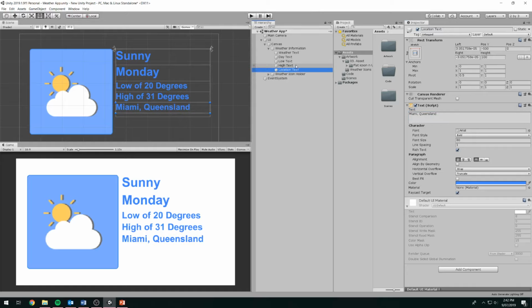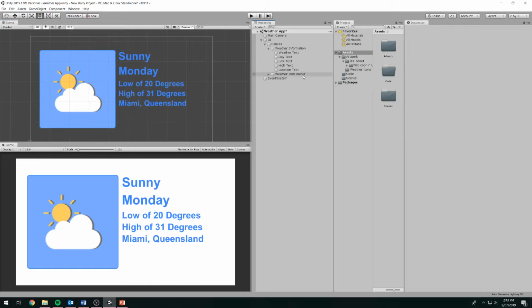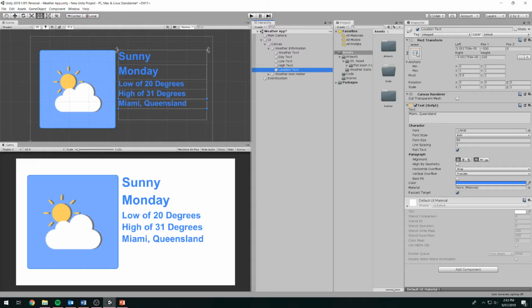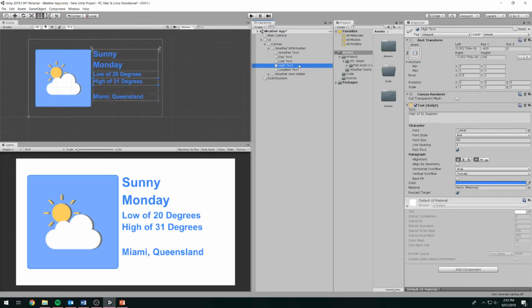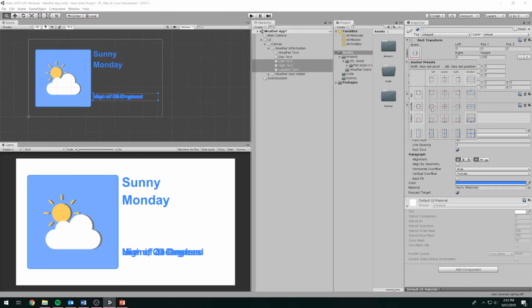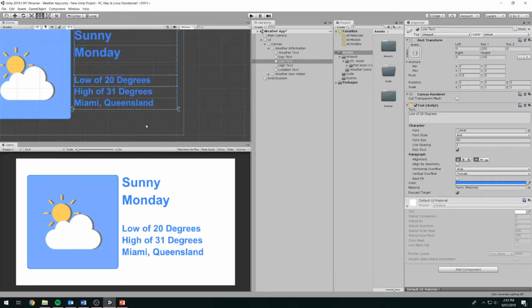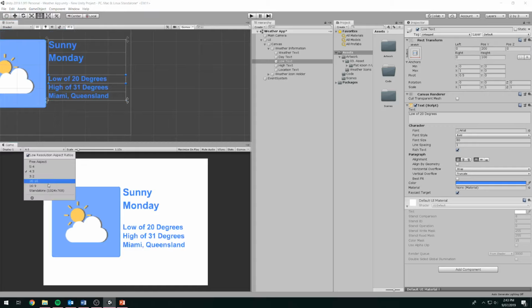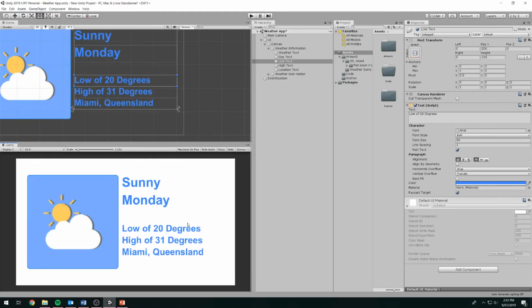Now I might decide that I want to actually snap all this to the bottom of my panel. So let's see what that might look like. I'm going to kind of change my panel a little bit here, make it a little bit taller. Let's say in my location text I want it to snap down to the bottom. So I can go to my anchors again. I can look for the bottom, expand the width, click that. And now, I might do that for all of these three actually. Now, they're going to align closer to the bottom. So you'll see if I actually change the height, it still keeps that nice gap between the top and the bottom in my view here.